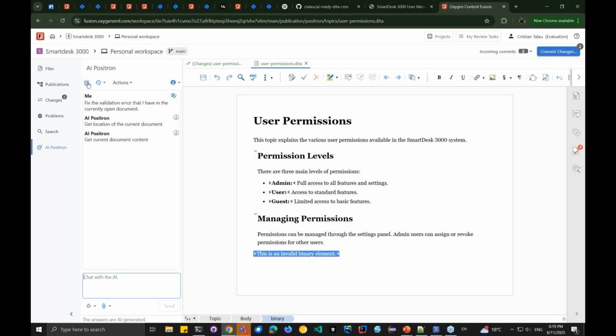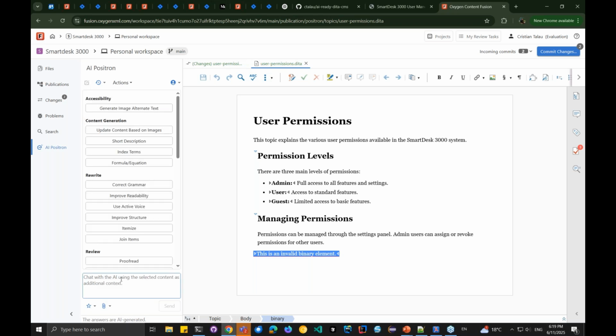For example, I can start a new conversation. I can tell it, create 2 new topics, one about maintenance and one about integration with other software products, and link them in the map.